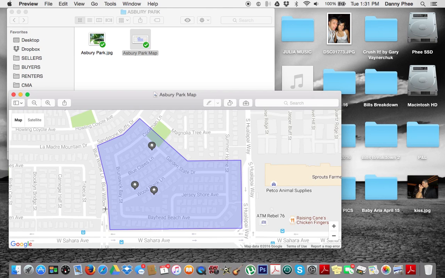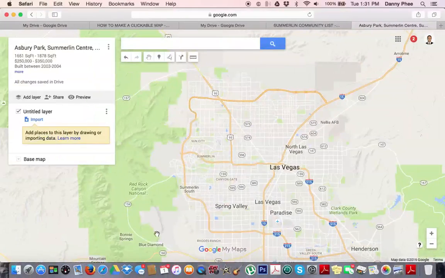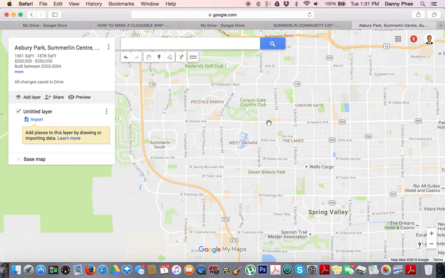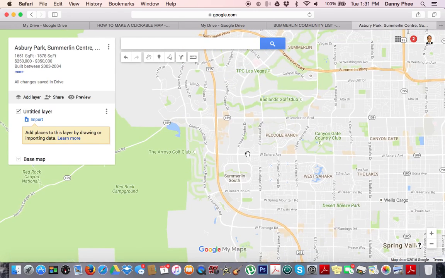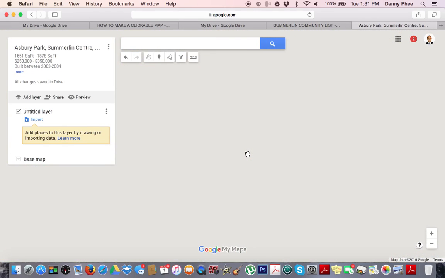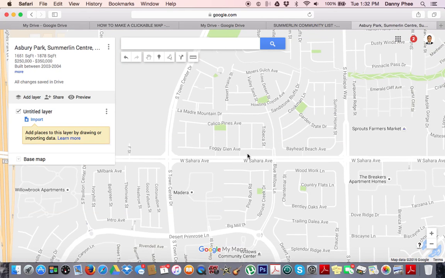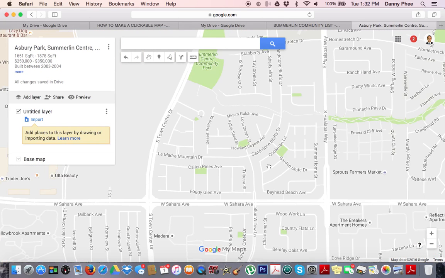Okay, those are the 4 streets that we're looking for. So we're going to look for Sahara, which is right here. We're going to go up to Hualapai, which is right there. I think I zoomed in too much. All right, we've got the area we're looking for.